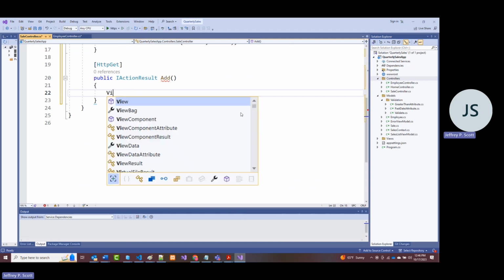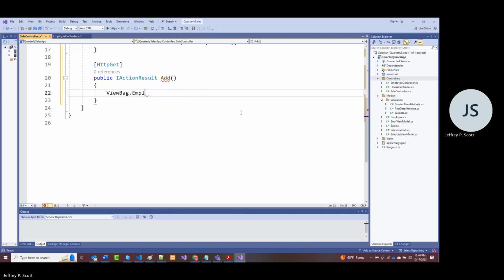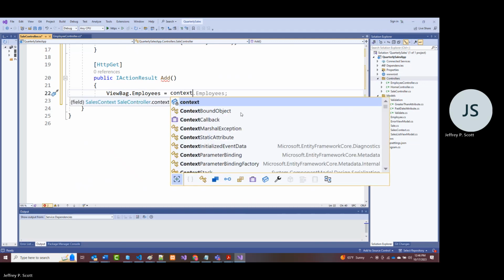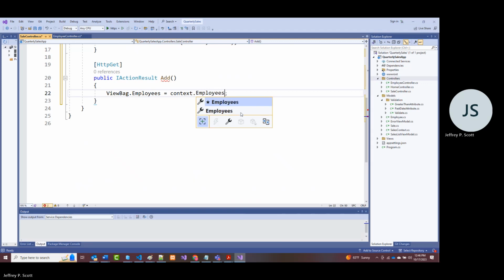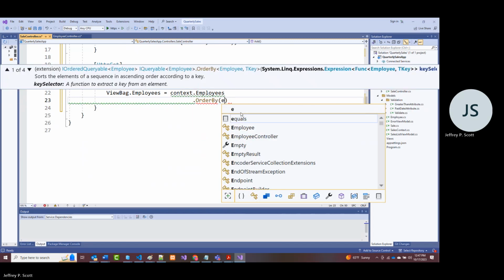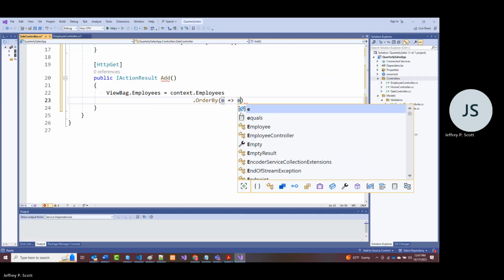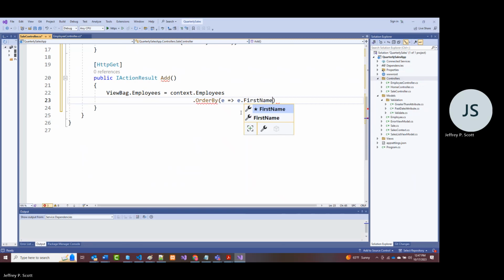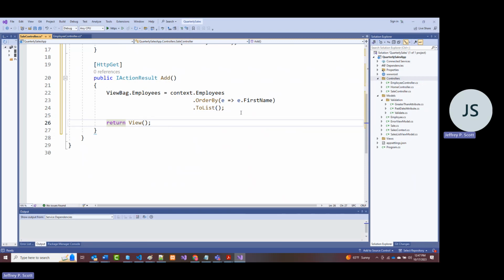I guess you could actually say we're going to do it right here. And again, we'll just return the view. So that's it for the get routine.